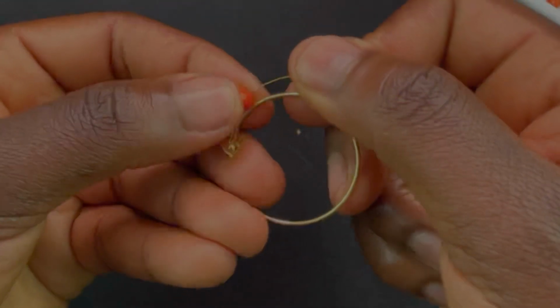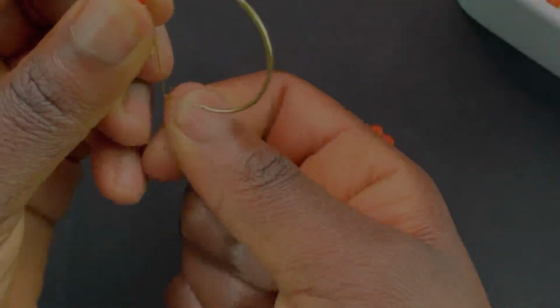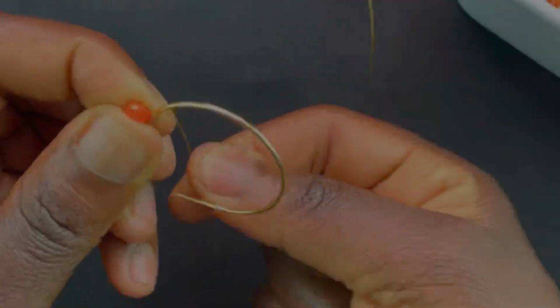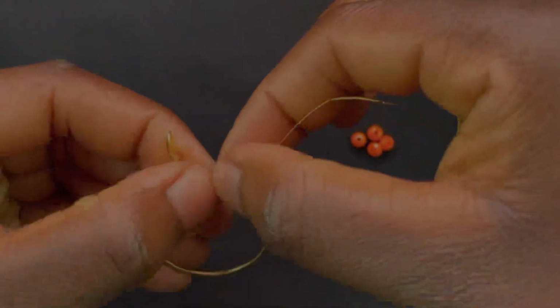So when you are done doing so, you're going to have to make sure that you go ahead and use the opening and wrap your wire about 2 times. Then you continue doing the same thing, putting your beads, wrap it around 2 times. Yeah, and that's it. Just make sure that your beads are close to each other.